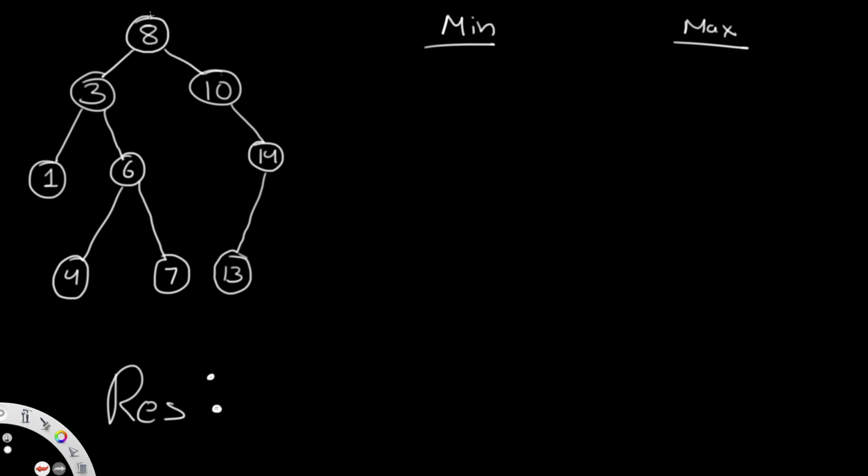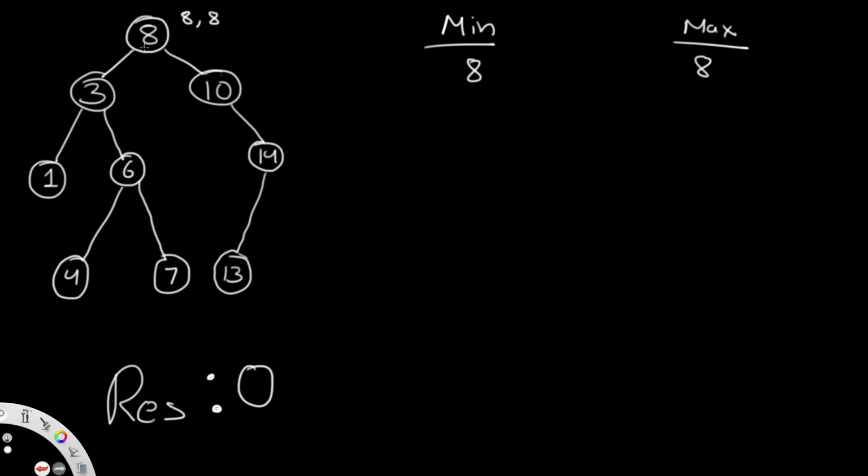So at the first head node, in the very beginning, the root node I mean, we have 8. At 8, the minimum and maximum is going to be 8 itself, okay? And that's what we're going to end up starting off with. So 8 and 8. Now let's find out what the difference is. In this case, the difference will be 8 minus 8, which is 0. And since we don't have anything else to compare it with, in the very beginning our result is just going to be 0. Okay, perfect. So now let's go on to the next step.